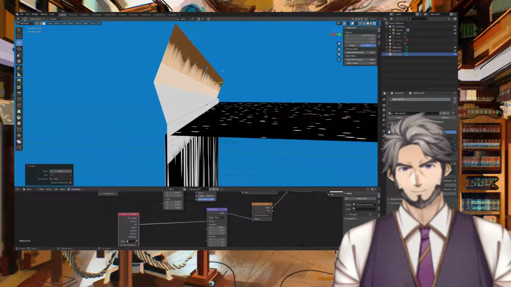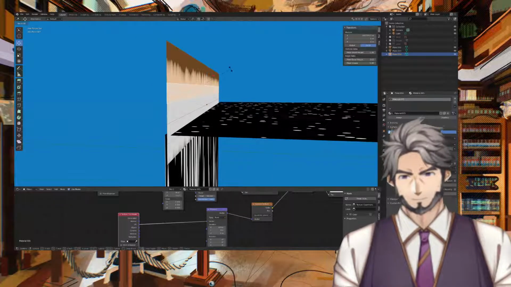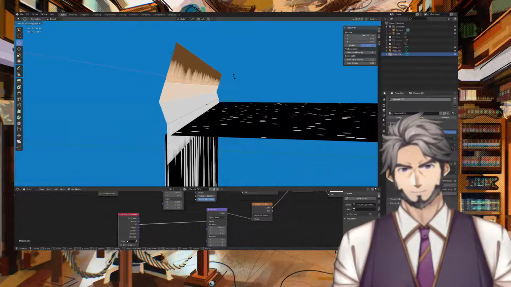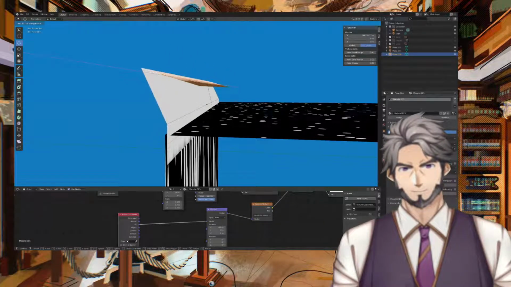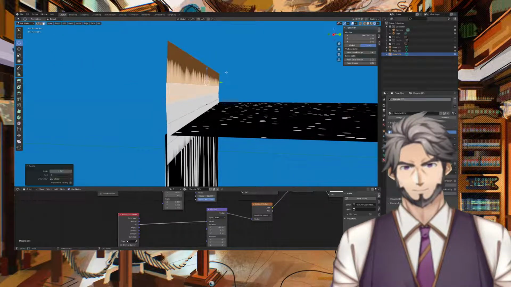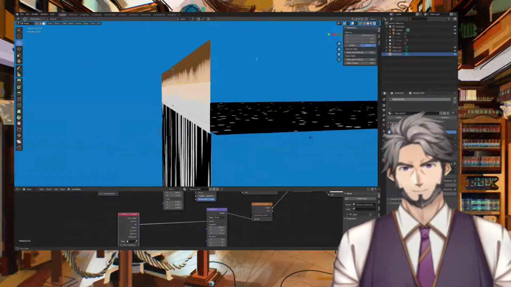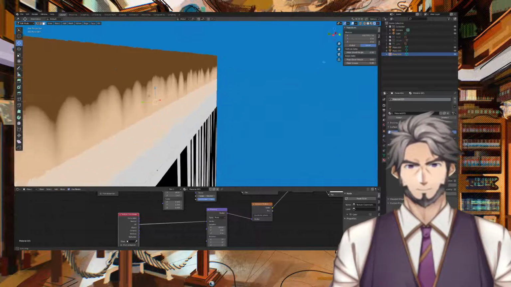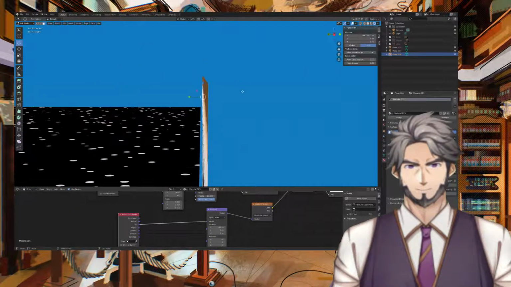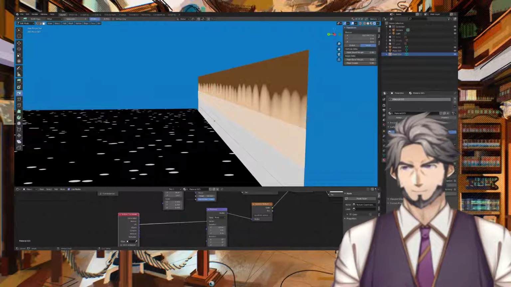Oh, funky. Rotate. And we're rotating. Do something like this. This obviously needs more cuts though. So we're going to go ahead and add in a ton more cuts, because this does not look right otherwise.